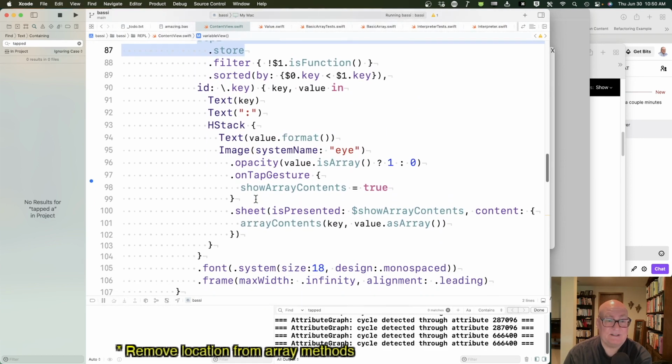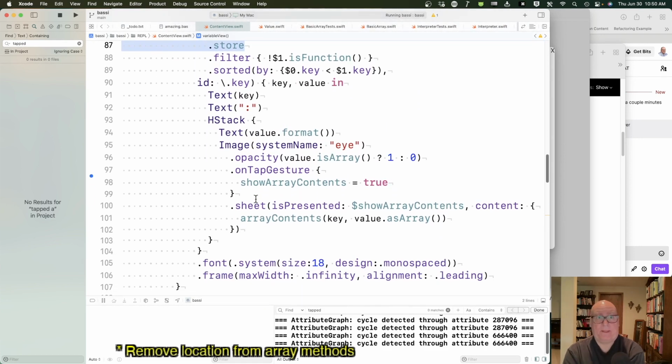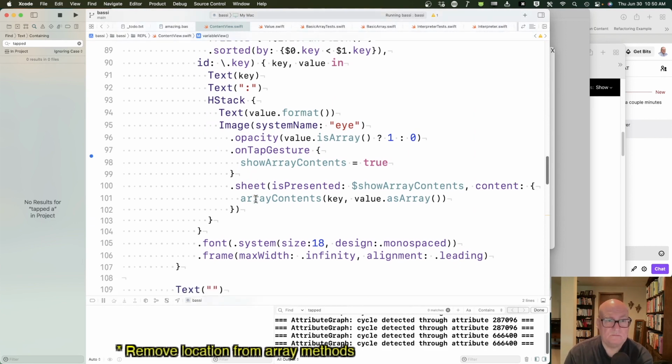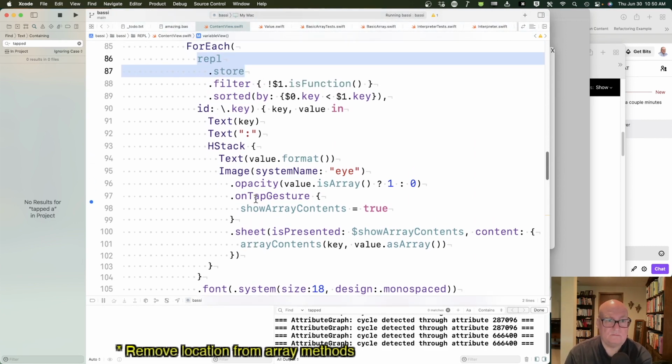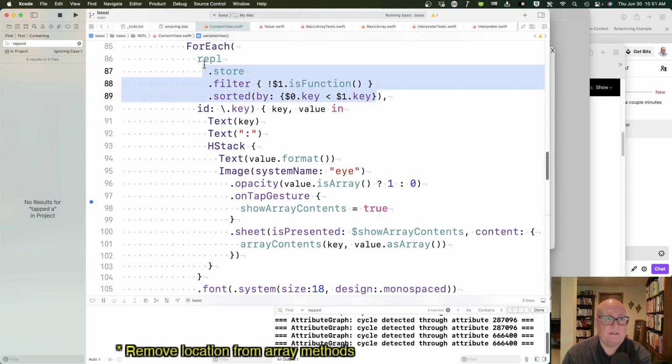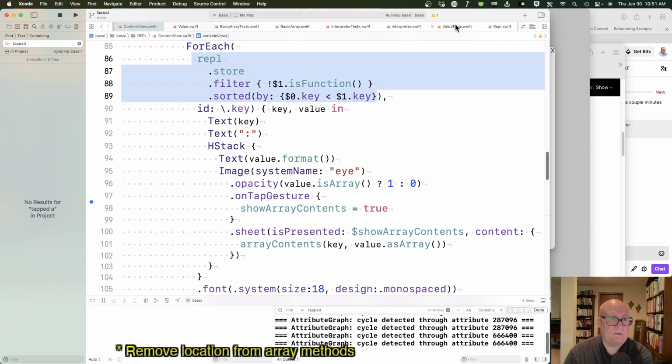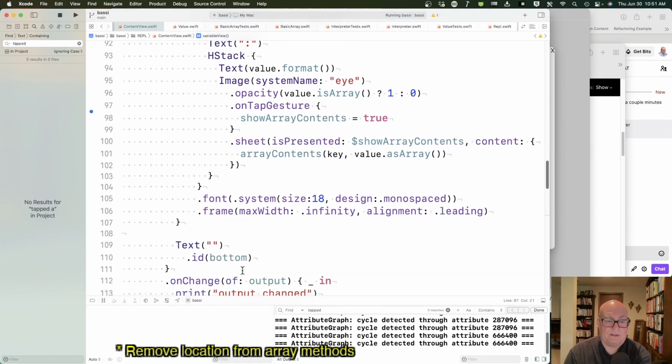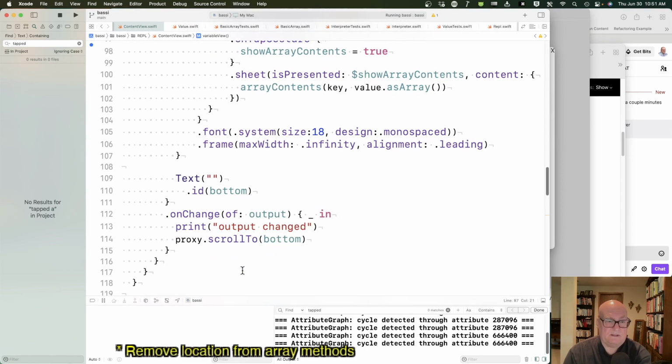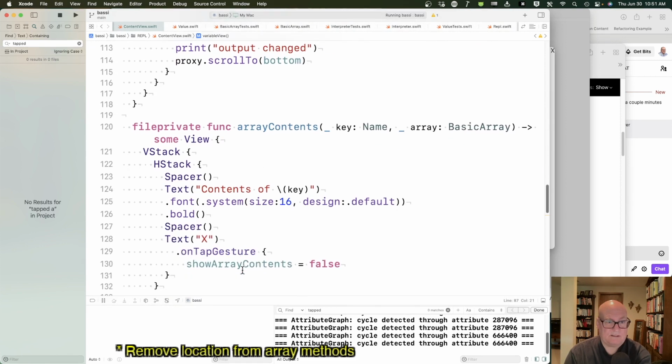I think. Yeah, I mean, almost this could be done at the REPL instead of just capturing the store. I think we could capture these are the displayable things. Now, how do we capture that array stuff? That's a little different.